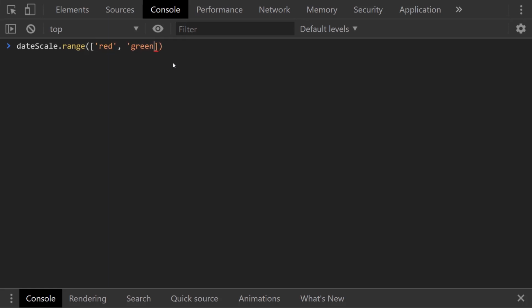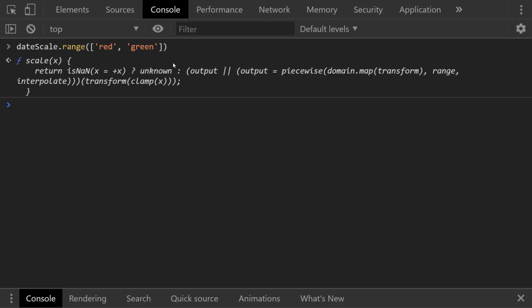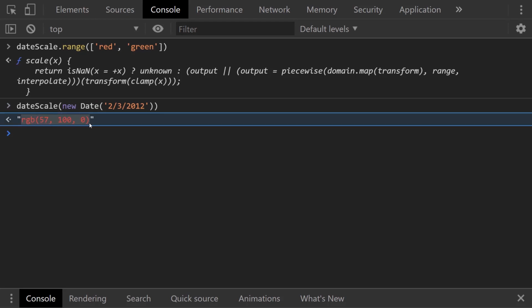Let's pass in red, and we'll pass in green. So if we send another date, you can see here that it's giving us back a color associated with this. This means we've been able to map this visual variable, a color association, and it will give us the value between here and here, which is kind of cool.